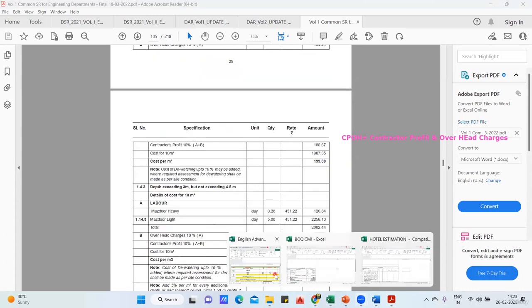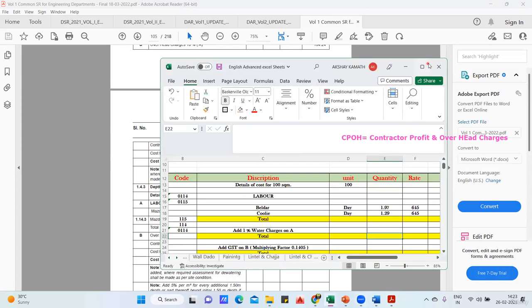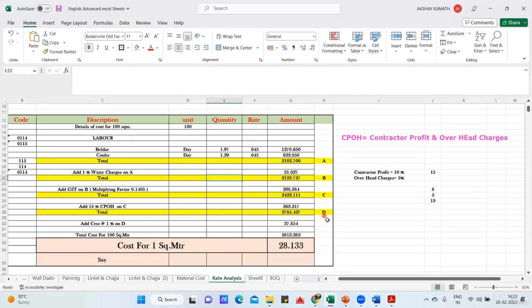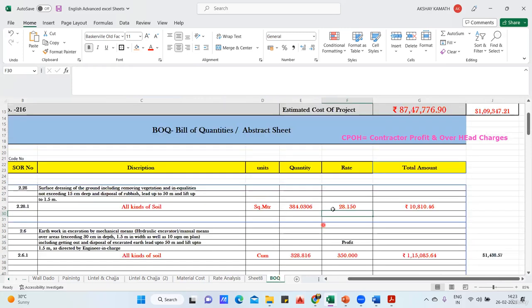But the only thing is, that is the reason I always tell you, whatever rate is going on in your area, that rate you're supposed to take. Even if you don't do rate analysis, it is okay. If it is a small project where you work in your area and you're not applying for tendering, in that case, directly in the BOQ, you don't have to do rate analysis. Ask the contractor what is the rate you take per square meter for cleaning. He may tell like we usually charge 25 rupees per square meter. You input 25 and do your calculation.